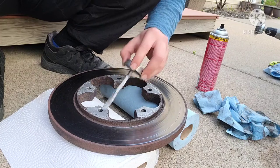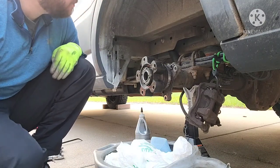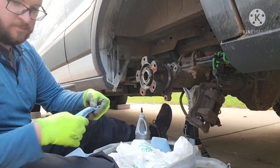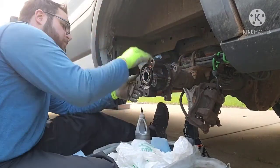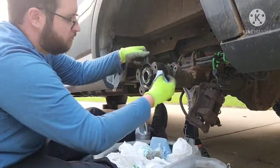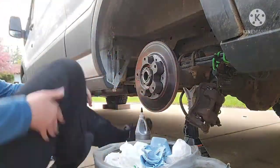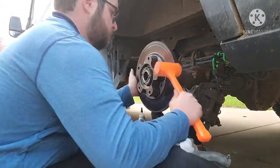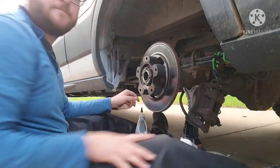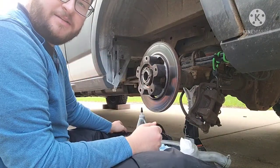Alright, now grab the rotor, slide that over the face, and stick it on. We're gonna clean this up with a little bit of brake clean real quick too. Probably have to give that a few hits from the back to get that seat all the way flush, but I'm gonna wait till we slide the axle in.